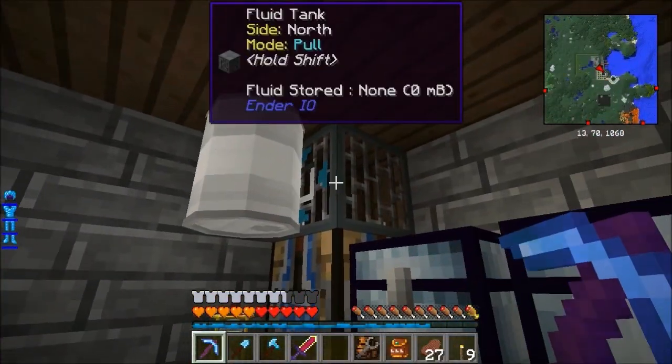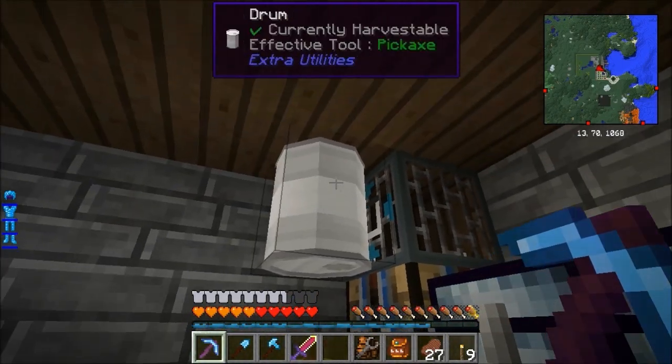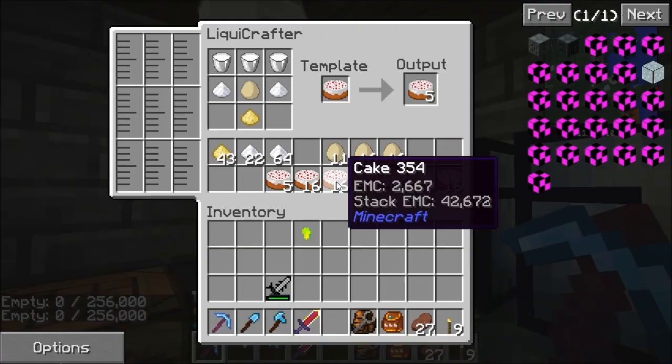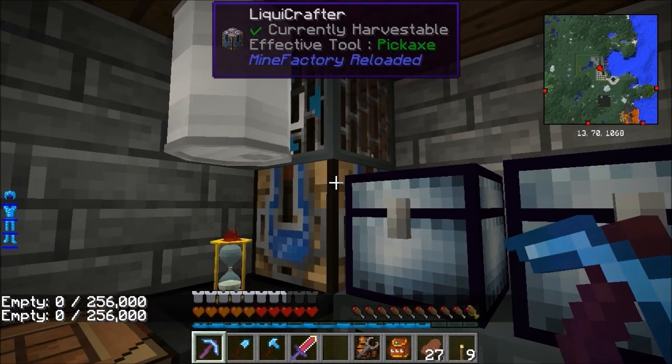So I've got another drum here, and I've got another fluid tank. Fluid tank is pulling out of the drum that was here. That one's empty. It's putting it into this liquid crafter, where I am able to craft cake.